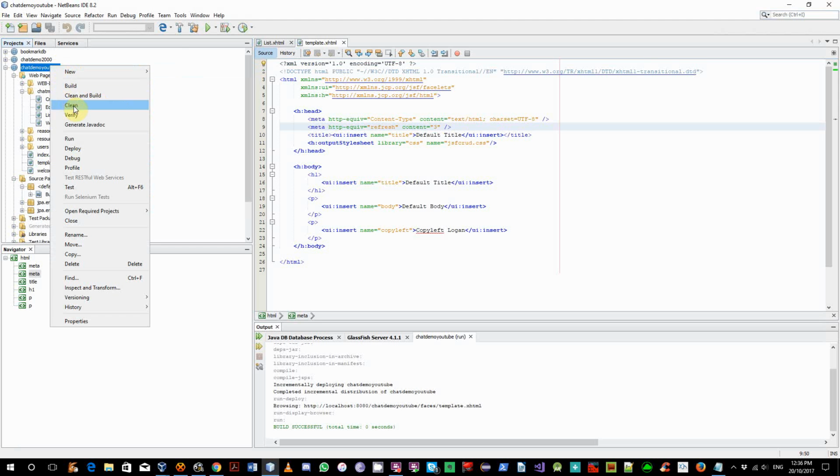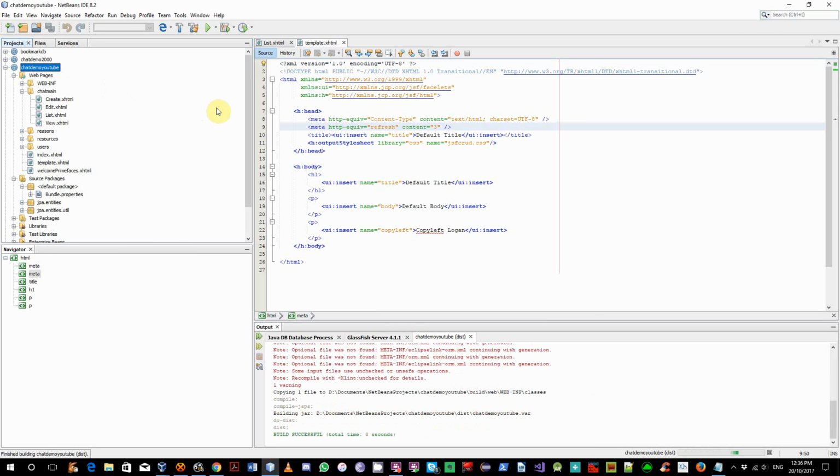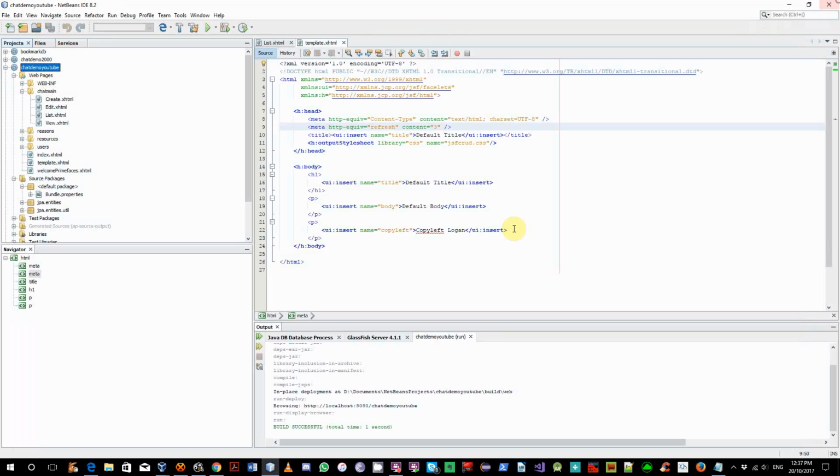Let's clean and build again. Does this work? It's not doing it.